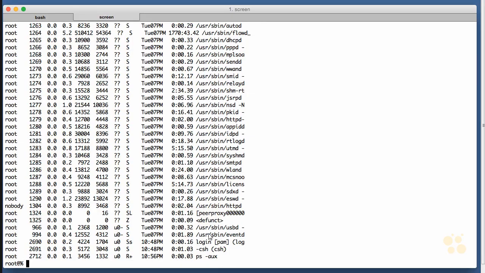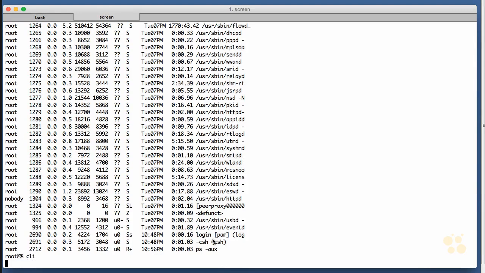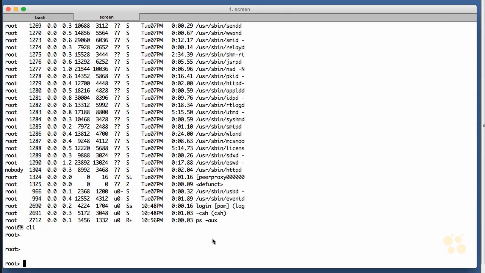What we want to do is move from the Unix shell to our operational mode. How do we do that? A command we need to memorize, and that is cli, the command line interface command. So we issue the cli command, and notice what happens. We have a change in the prompt, don't we? We have this greater than sign, and that is our visual clue that we are in the operational mode.